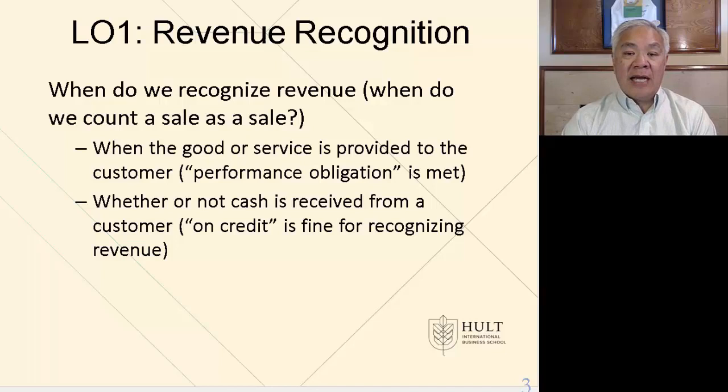Second is whether or not the cash is received, you count it as revenue. So again, Starbucks is easy. When you get your coffee, you've already paid for it with cash or a credit card. But it's not so common in business. So in business, there are often accounts receivable from the standpoint of the seller, accounts payable from the standpoint of the buyer. The other consideration is, do you have to wait for cash to be received? The answer is no. Once you've earned the revenue and you can record it as revenue, that's fine. It is independent of whether you receive the cash.